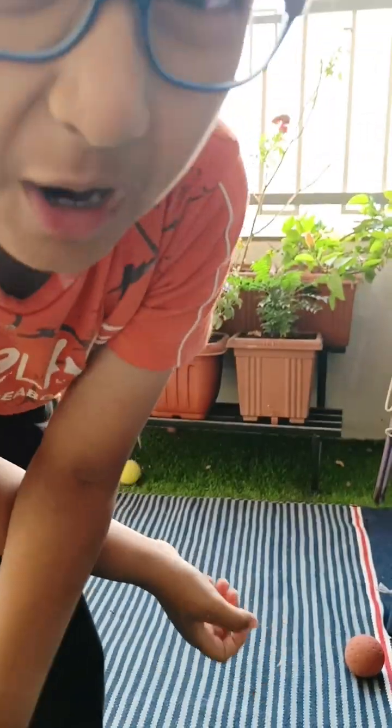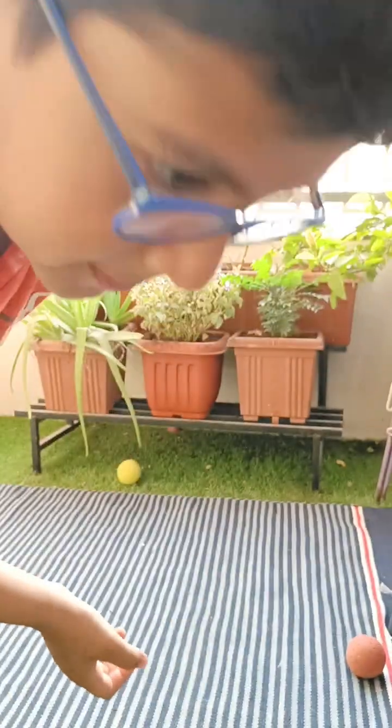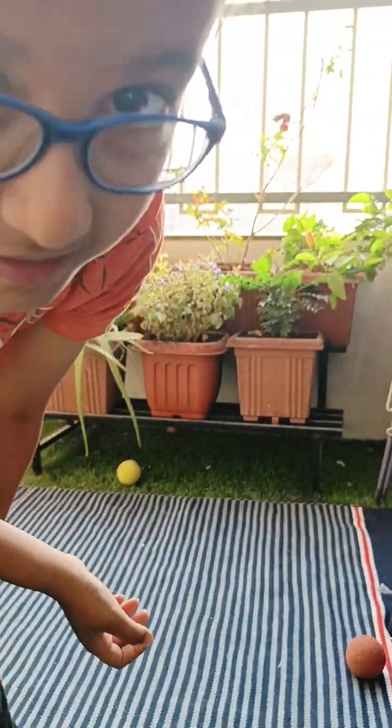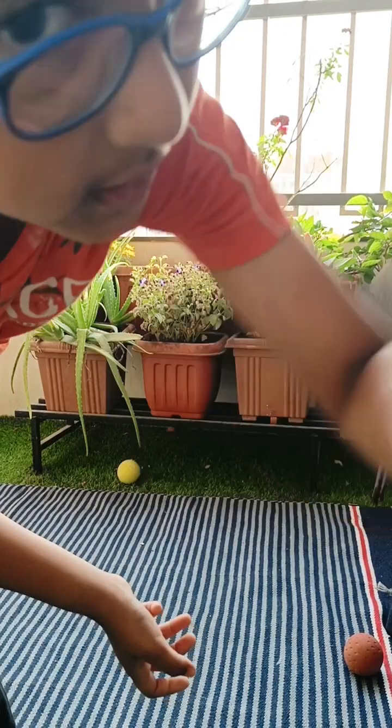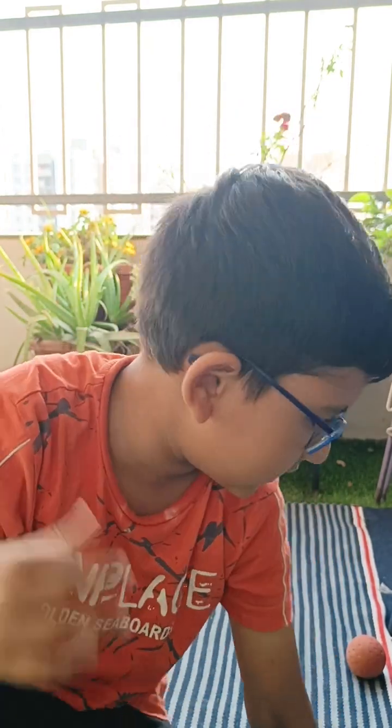So the rubber ball is better than the double tennis. But the simple tennis swings fast. If you are a swing person, then you can buy single tennis first. If you are a heavy player with a fast style, then you can buy single tennis. And if you are a normal, slow ball player, then have this. I'll give you the right choice.